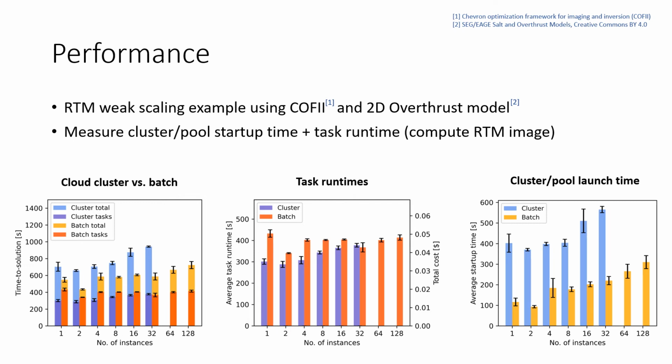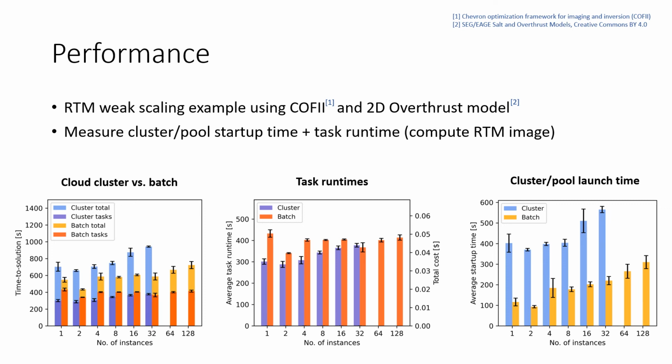The turnaround time is plotted in the left-hand figure, and each bar shows how much of the total runtime was used to execute the task, which is the actual time spent on the computations. The difference between the total runtime and the task runtime is the time that it took for the resources to start up. We compare the performance of Redwood with batch processing to the performance of a cluster manager. For the cluster example, the time to solution includes the runtime of each task and the time that it took to set up an interconnected Julia cluster. Instead of batch processing, the cluster example uses Julia's distributed programming package based on message passing.